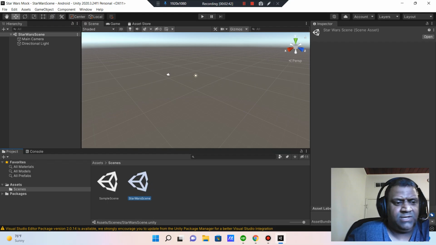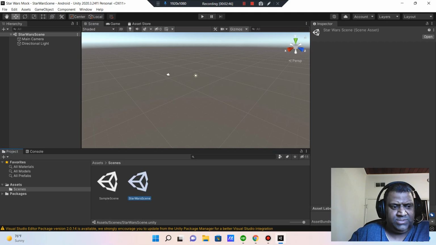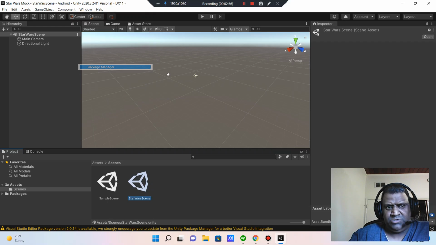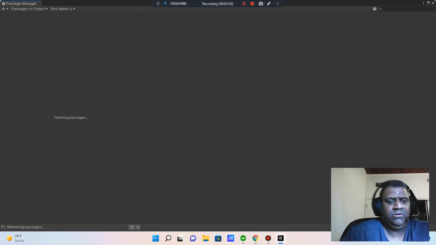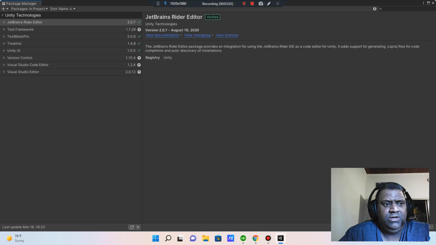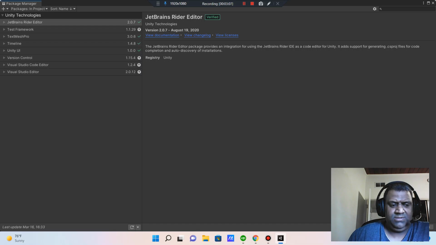The next thing we want to do is make sure we have all the correct libraries. To do that, we have to go into the package manager. So go to Window and Package Manager. We need all the libraries that are needed to set up our virtual reality arena environment.